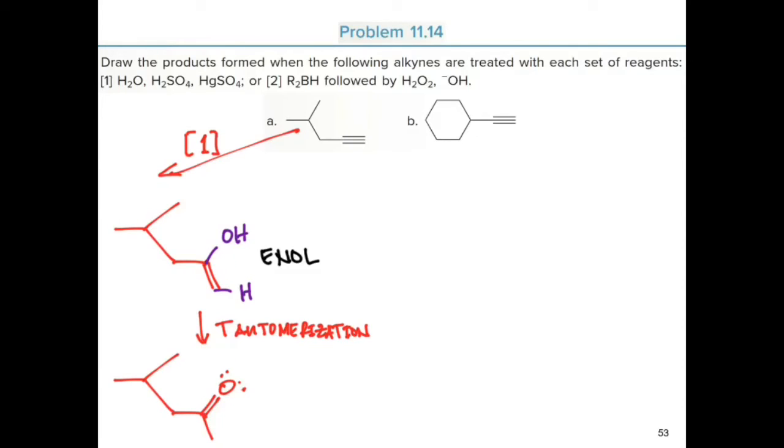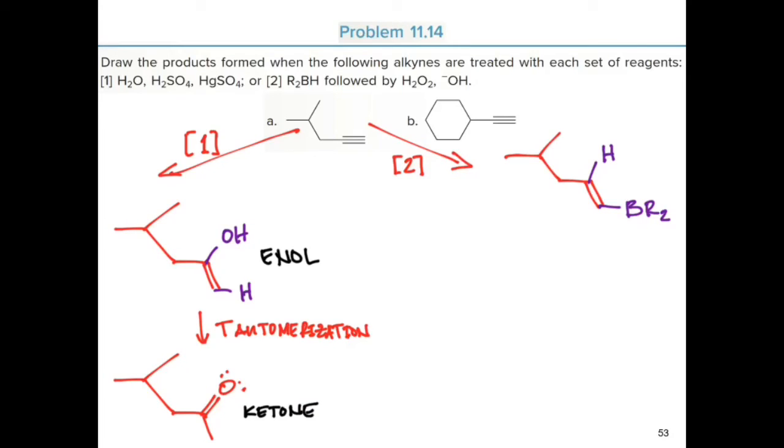And if we were to react this alkyne via hydroboration-oxidation reaction, the hydroxy group is going to be bonded to the terminal carbon atom, which is the less substituted carbon atom right here, to form the enol. And then it gets tautomerized into an aldehyde. All right, so here's the enol.